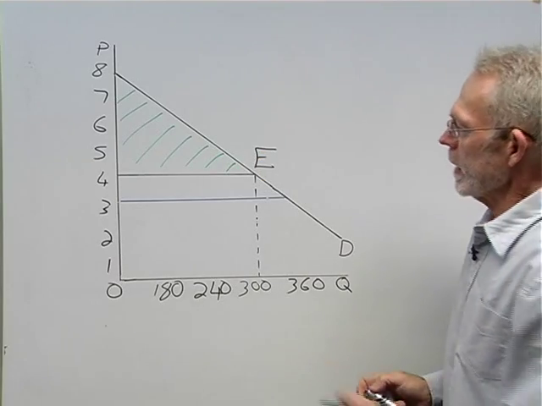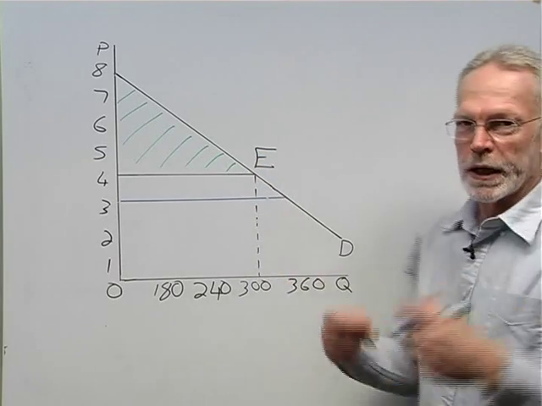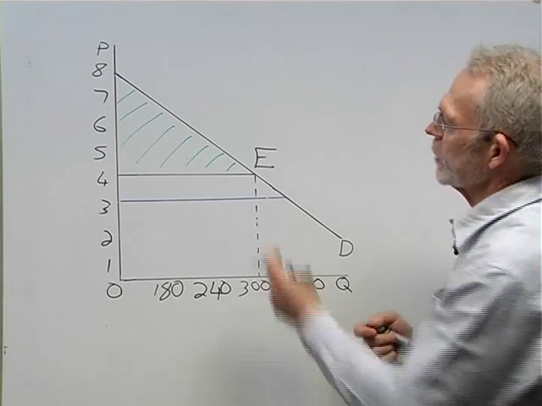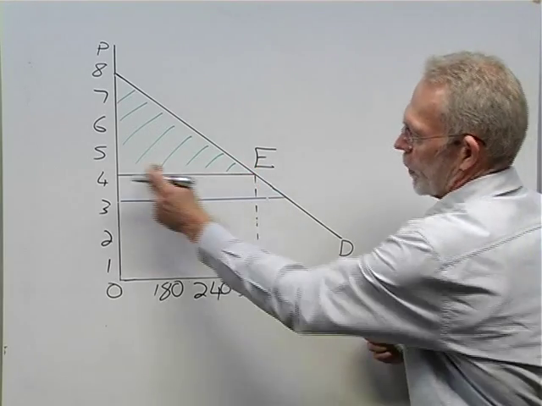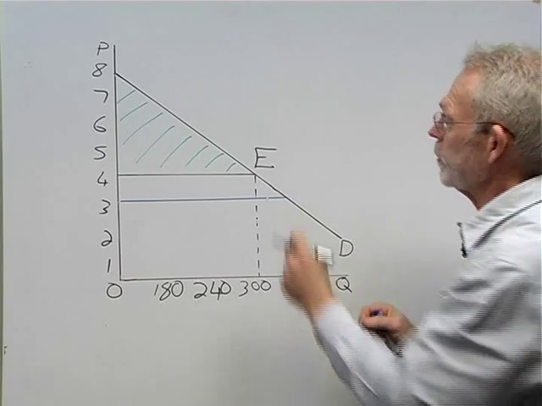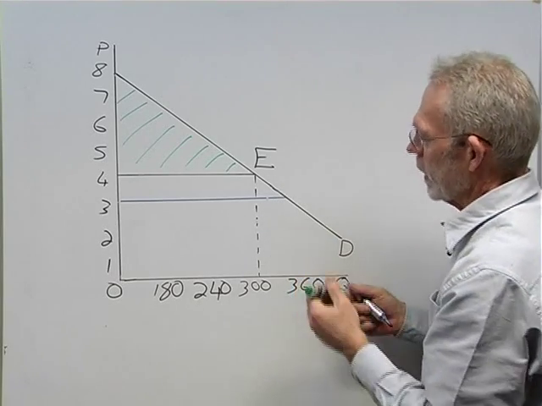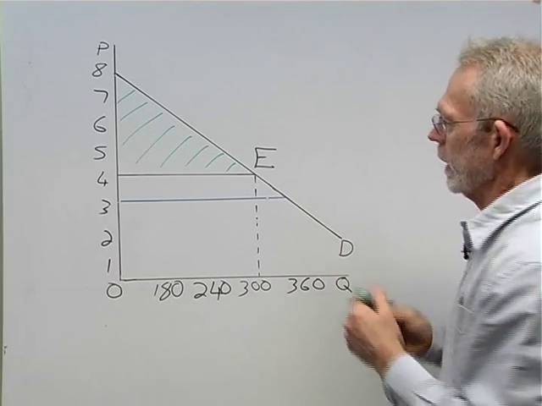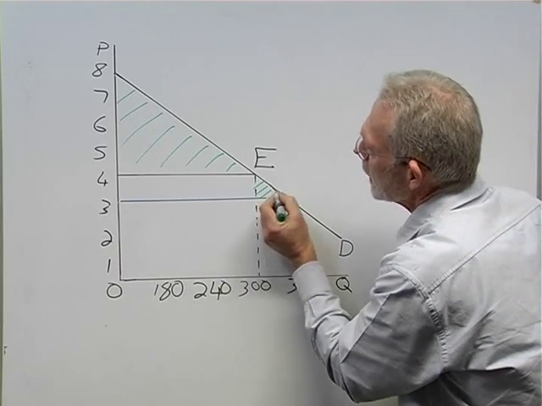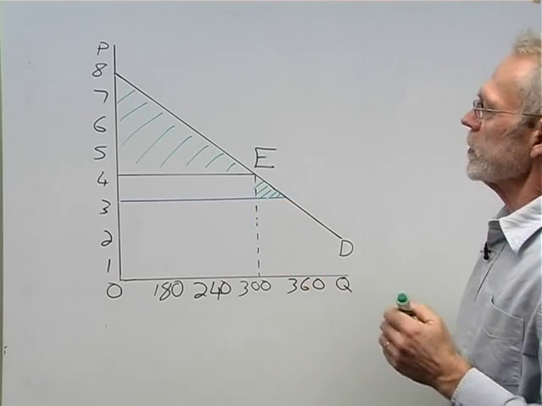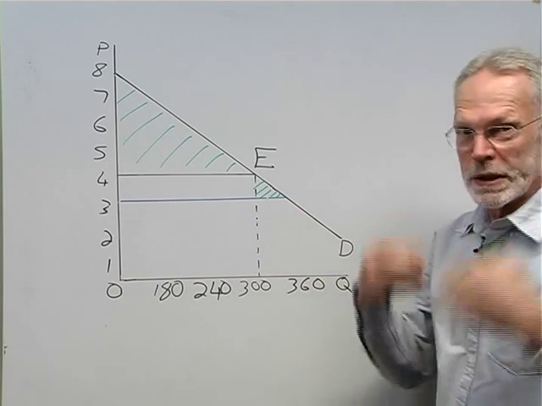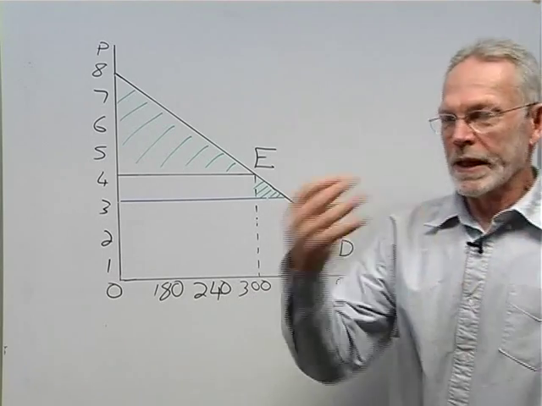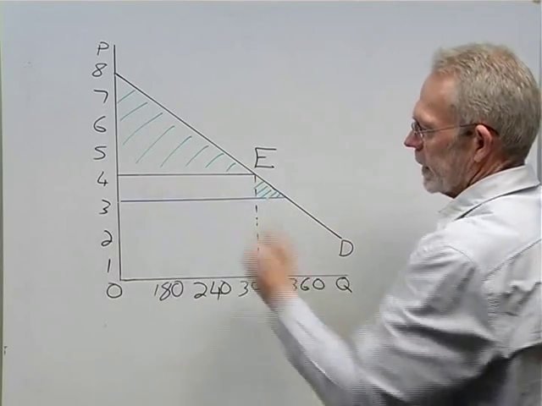Firstly, there's additional customers coming into the market. Those are the guys that weren't willing to pay a price of 4, but they are willing to pay a price of 3. So there's a gain in consumers. So there's an increase in consumer surplus, represented by these new customers, these new people that receive satisfaction at the lower price.